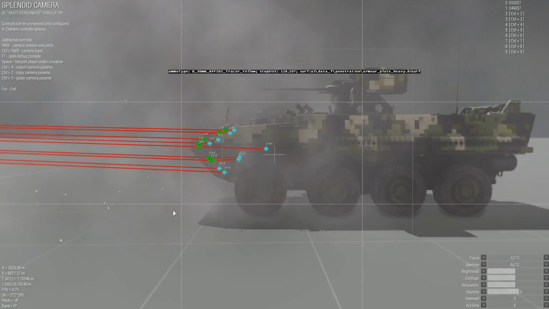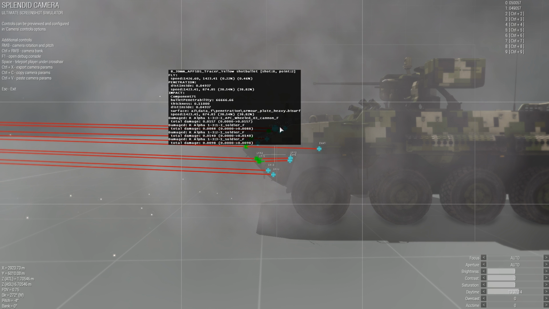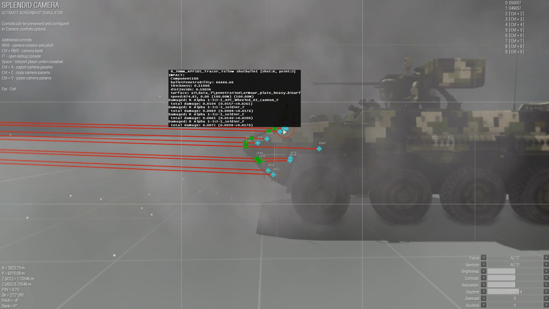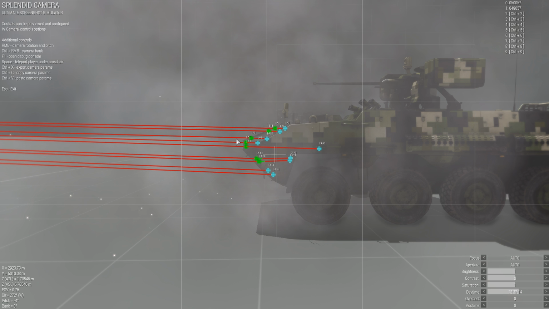Okay, now looking from the side we can already see that the first rounds got on the upper half, stopped by the additional spaced armor and then did not penetrate the vehicle itself. Of course, the impact of the round still inflicts damage to the vehicle and the crew, because that's how the armor damage model works for Armor 3 right now. Each round, doesn't matter where it impacts, will still impact the global HP of the vehicle.